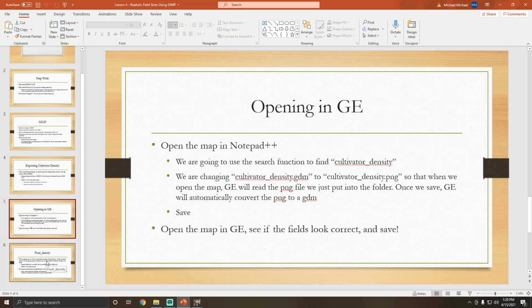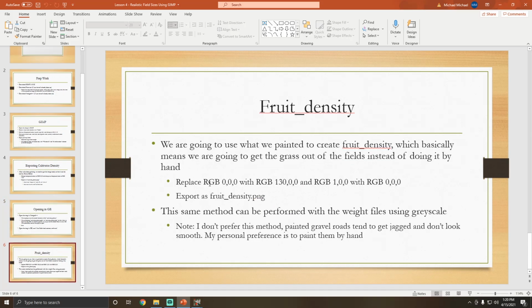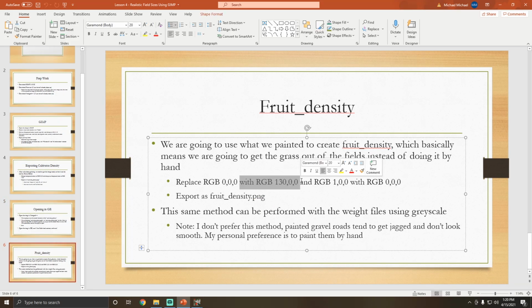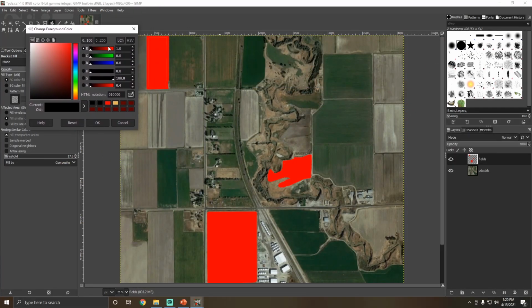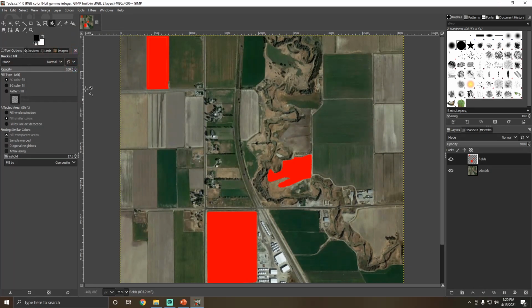Let's see here. Fruit density, right? Okay, it's 130, so our background is going to be 130. And our fields, where we don't want the grass, are going to be 0, 0, 0. So let's change this to 0. Cool.